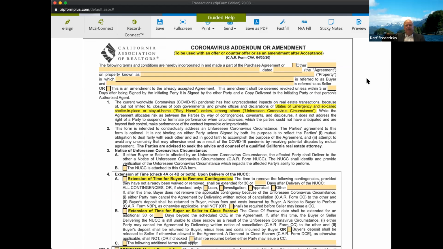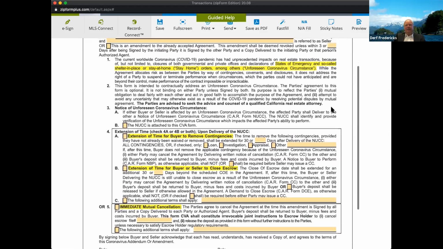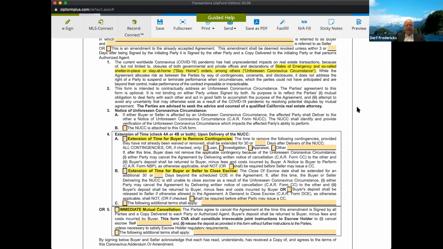So you can make this part of the counteroffer, or you can do this as an amendment after you have an acceptance. But you're getting the parties to agree that, hey, we've signed all these contracts, but everything's up in the air because of COVID-19, and we may or may not be able to close this. So this gives a backdoor to both the buyer and seller. And this is a form that they agree to up front. So if you have clients that are very concerned about what's going to happen because of this pandemic, this may satisfy them. But again, you have to have both the buyer and the seller agree to this.